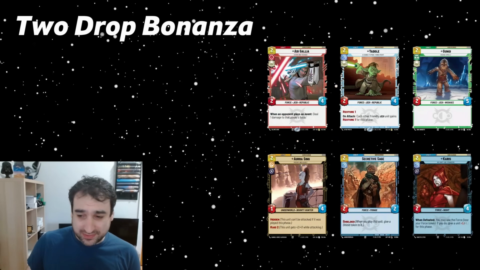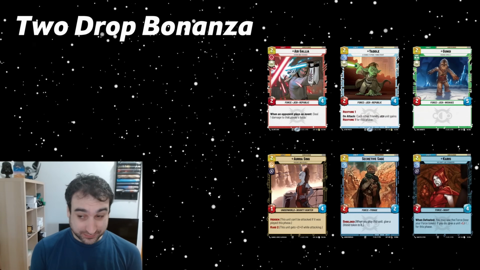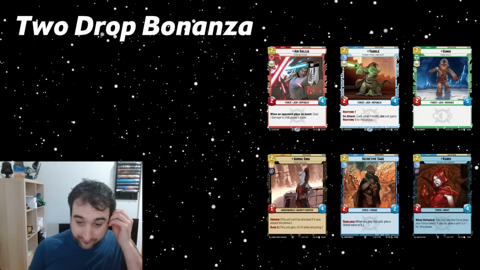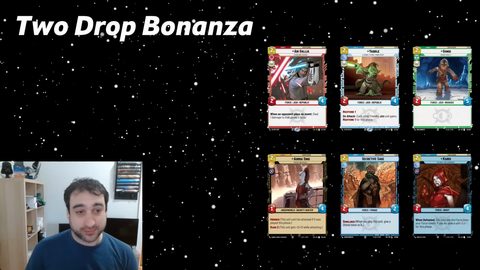I wanted to put these separately though. These are just really powerful 2-drops that they printed in this set. You'll see the 2/4s and 2/5 Jedis all over the place, Force users, mostly in Hero, right? Talked about it before, that Villain did sort of get shafted a little bit in terms of playable early Force units. Secretive Sage just being, I think, kind of a blue staple in any Force deck. And Asajj Ventress, one of the most powerful, just pure rate 2-drops we've seen in the game.